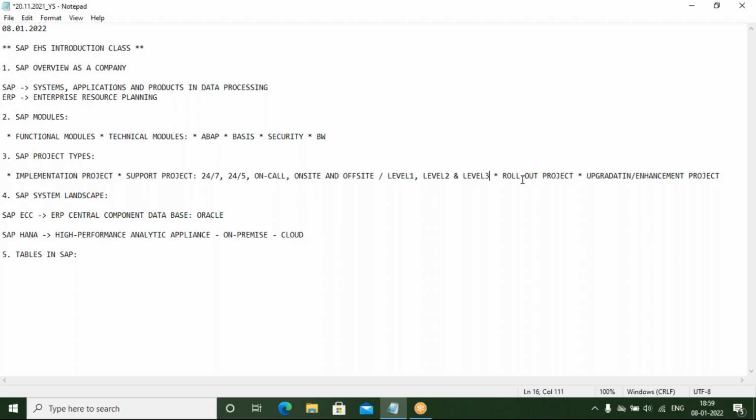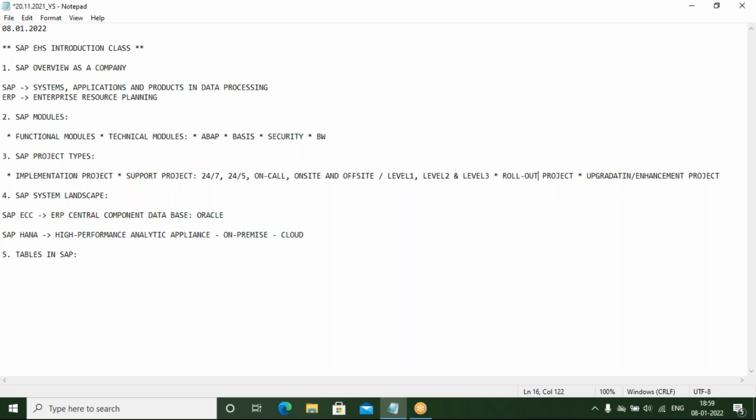If they decide, that is on a larger scale. So that is known as a global template, because the same SAP solution will be provided not only in India but also in other countries. So you can call it a rollout project on a global scale. Okay, so these are the different types in rollout project. Two templates are there, local and global template.